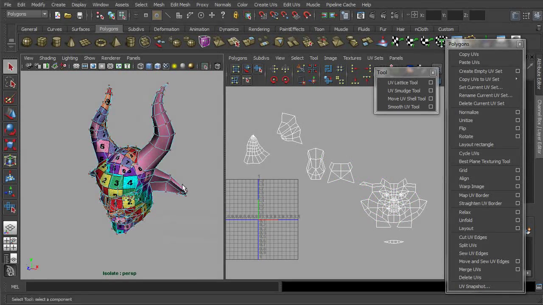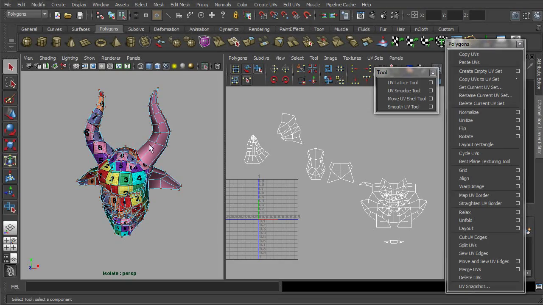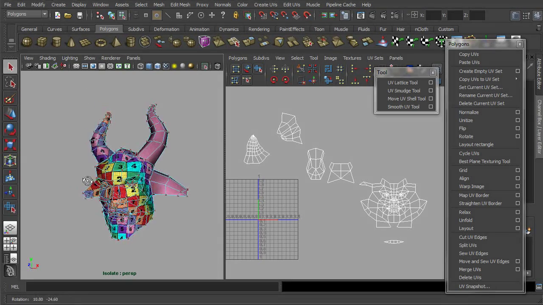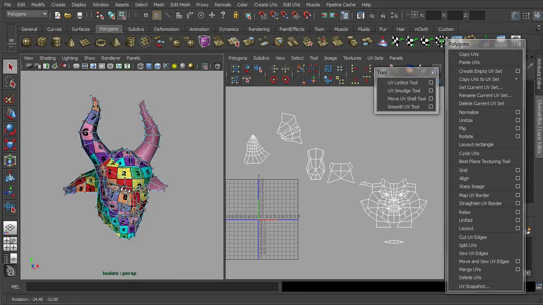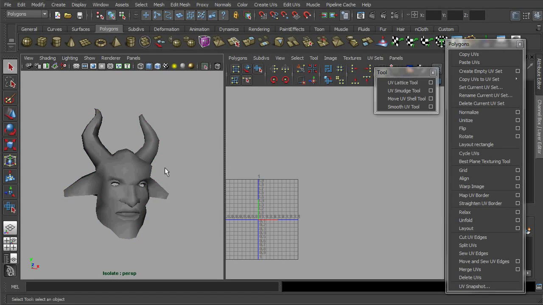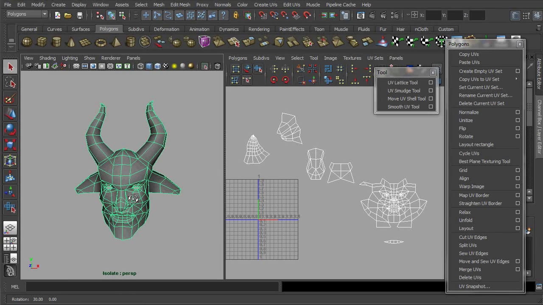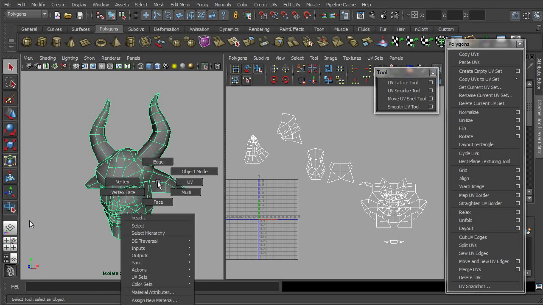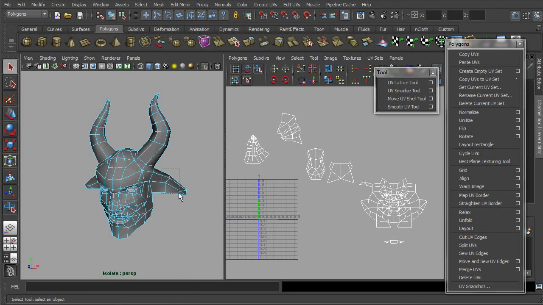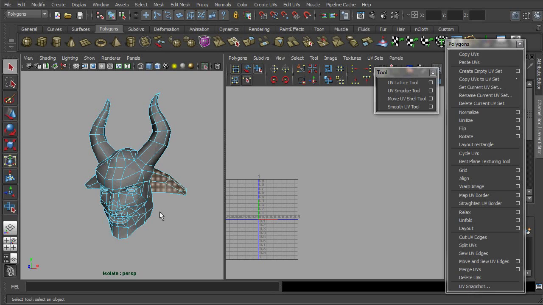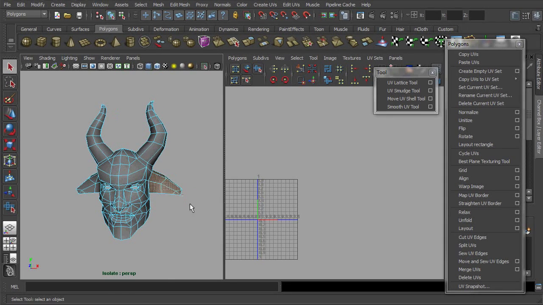Now let's duplicate our horn and ear to the other side. Grab hold of these faces and delete them.